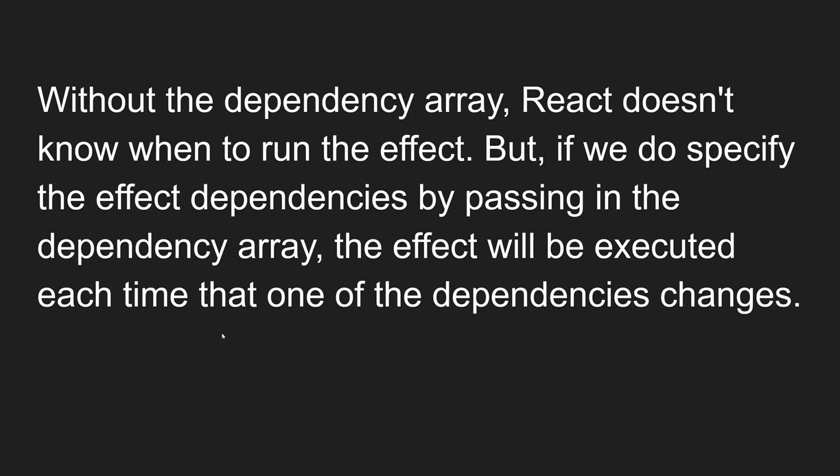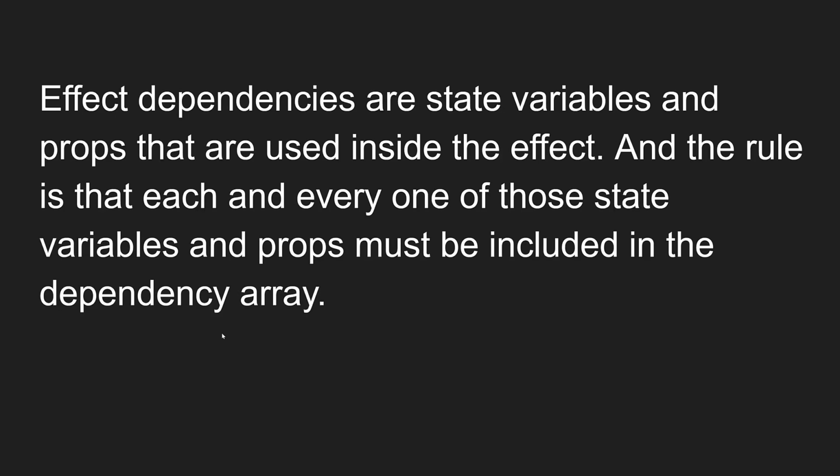Without the dependency array, React doesn't know when to run the effect. But if you do specify the effect dependencies by passing in the dependency array, the effect will be executed each time one of the dependencies changes. Effect dependencies are state variables and props. So what are those dependencies? The array contains the state variables and the props that are used inside the effect. And the rule is that each and every one of these state variables and props must be included in the dependency array. So that is the main thing.